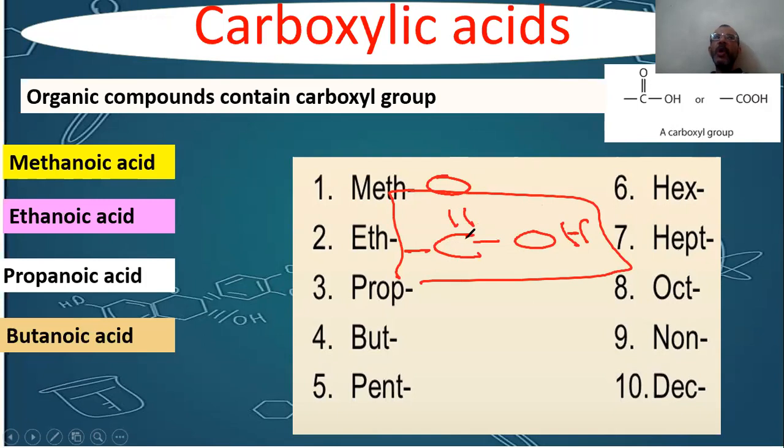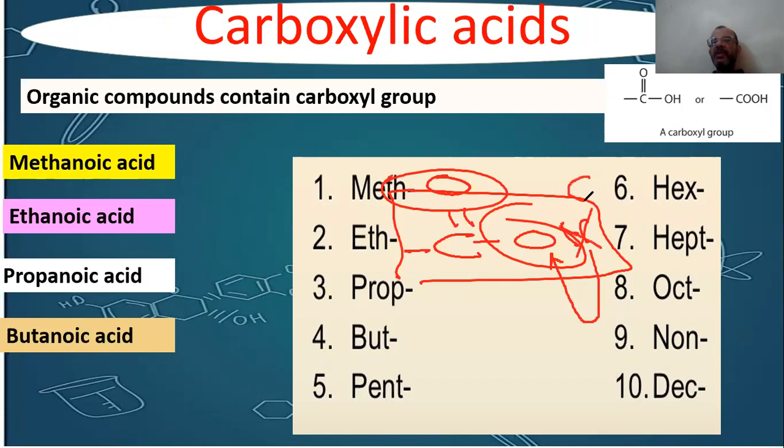So how can you know this one is an acid? You can find two oxygen atoms. An acid contains 2 oxygen atoms. Someone will tell me, teacher, esters also have 2 oxygen atoms. Yes, both acids and esters contain 2 oxygen atoms. But if you find H joined to O, without thinking, this is an acid. If we replace this H with another carbon atom, as we will see later, inshallah, it will be an ester.